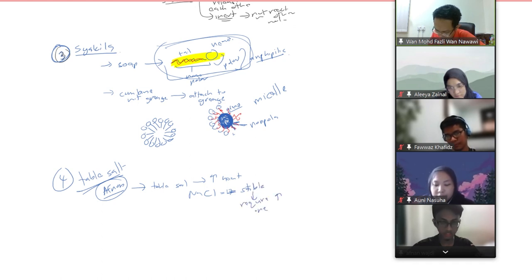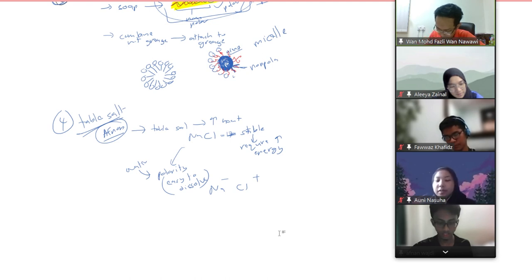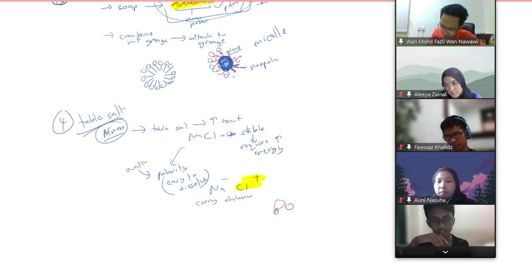But the table salt is very easy to dissolve when we mix it with water because of the polarity. Water is polar and chlorine has this polarity, which can mix with the water, so it can carry the chlorine away from the sodium. The question, you have water, H2O. How do they take out the chlorine? The water is polar and the chlorine also has polarity, so the water attracts the chlorine away from the sodium. That's why it doesn't require a higher level of energy.